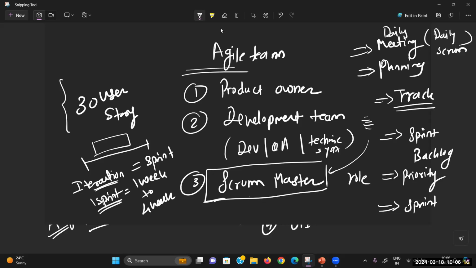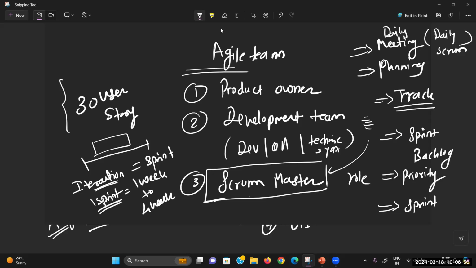So the first point, how many team members are involved? The complete development team, the product owner, and the Scrum Master. These three entities you should know very well. Now the point is clear. Before explaining the process, we discussed terminology first. Requirement means user story. A big requirement is something we cannot implement in one shot, but have to first divide into multiple stories, and then implement story by story. That is called an epic.